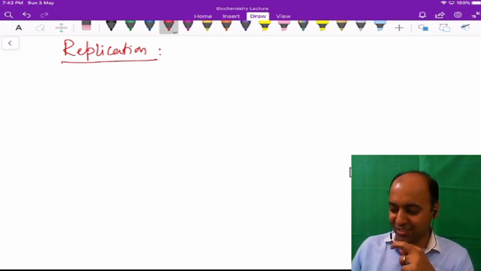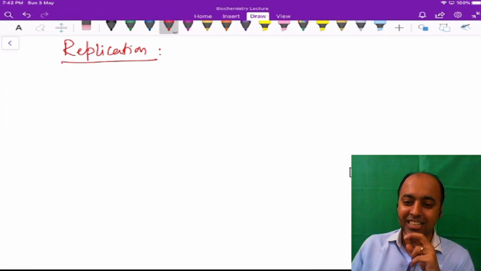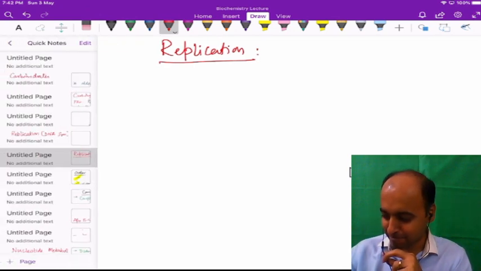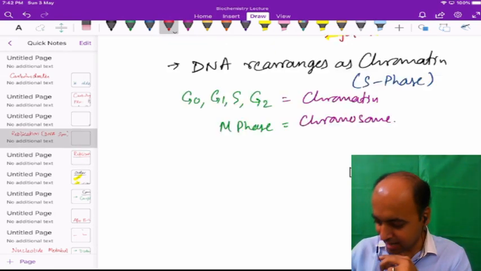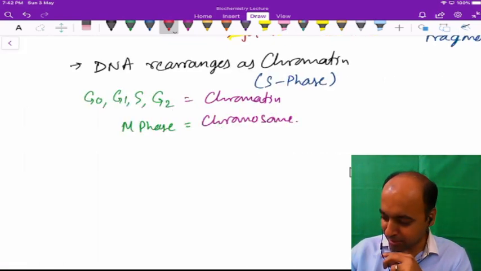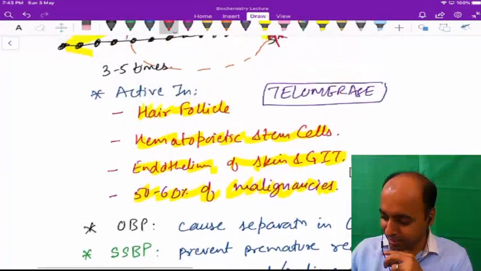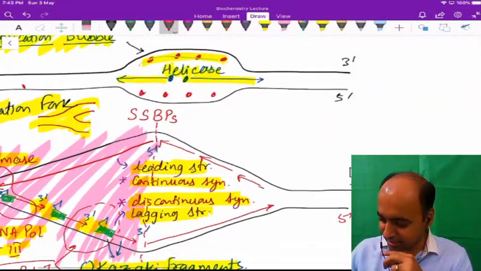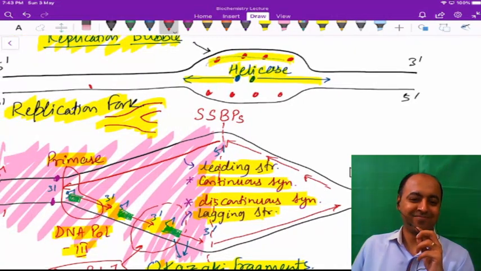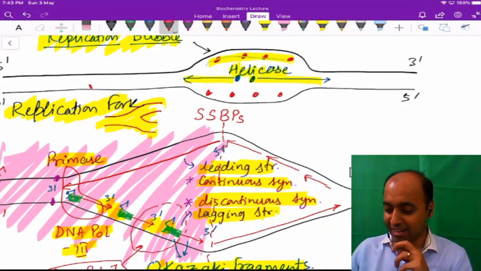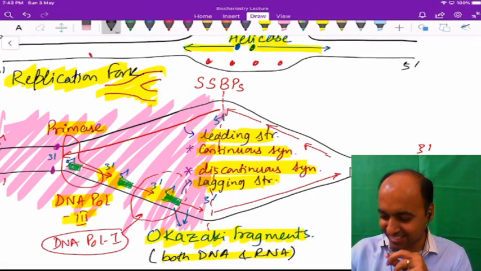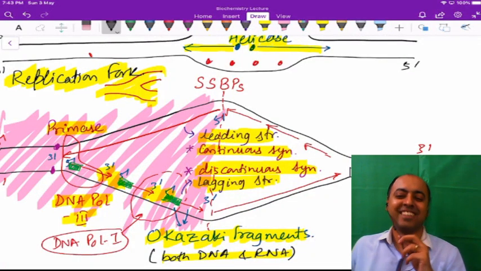Very good. There is a question, sir. The leading strand had no primer. I'll show that diagram again. That was a very important observation. See, this is the diagram that we had. The leading strand did not have any primer. How do you catch these things? Very good.